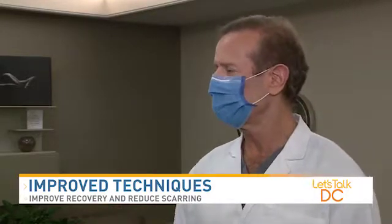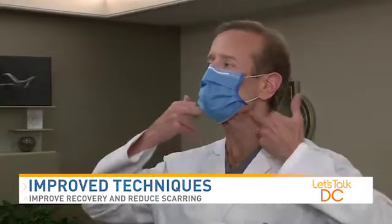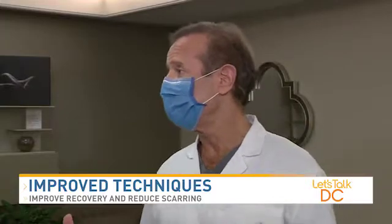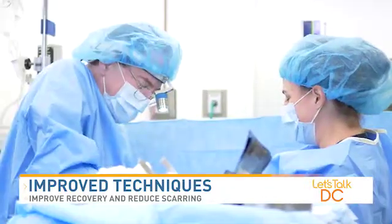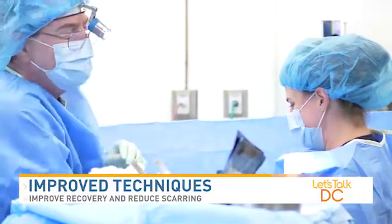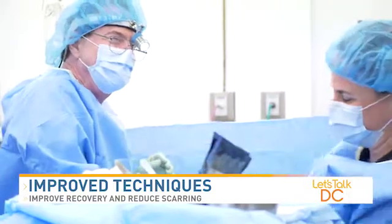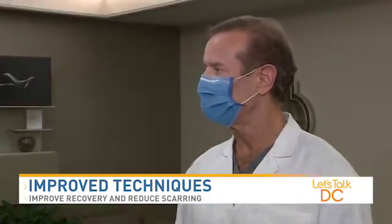I can't remember if it was Poindexter or Weston that was doing something unique and interesting with some deep stitches to grab hold of these muscles and bring them back. I saw that and I stole it from them, and then modified it based on some physiologic and anatomic principles that would allow those stitches to last longer and be more powerful. It's a real thing. That allowed me to get rid of this cut in 90% of the people where you would normally have to make it.